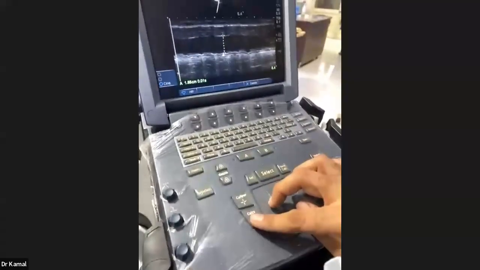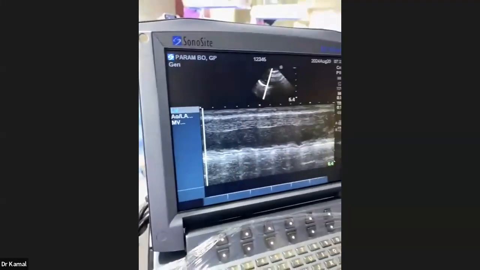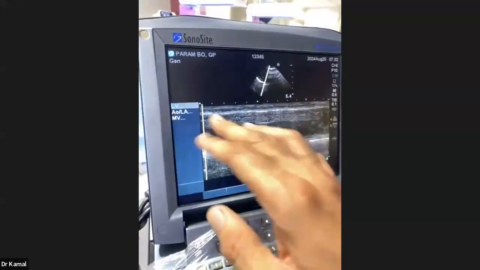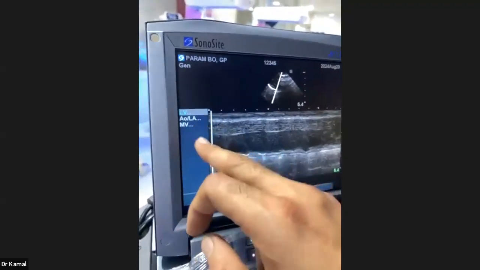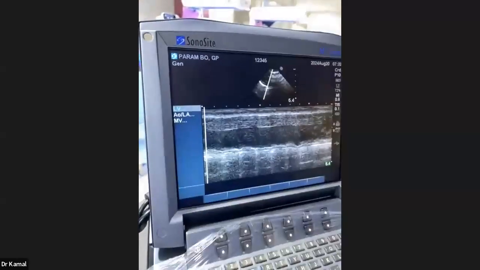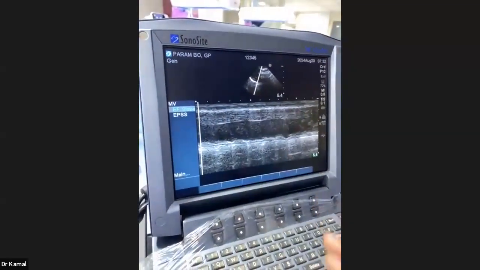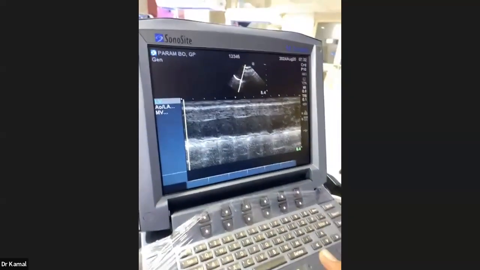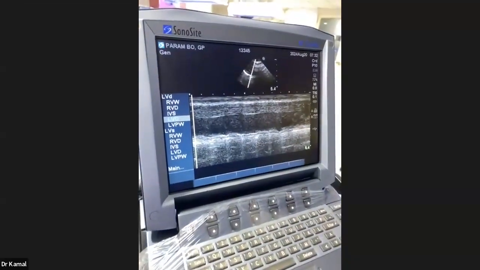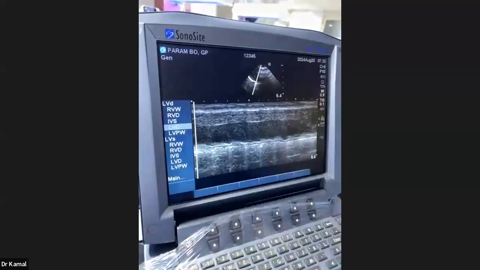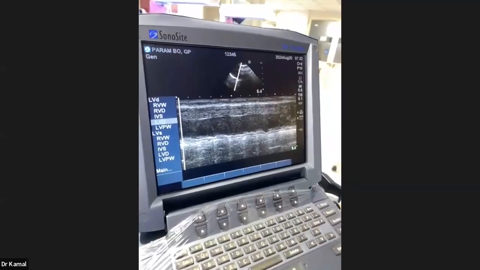If I want to go to the calculations, I delete this and go to calculations. There are some preset calculations already in this. If you are measuring this image, then either you are in the LV, or you are measuring the LA ratio, or you are in the mitral valve. I am actually in the mitral valve, so I press the mitral valve. It asks whether you want to measure slope, EPSS, whatever you want to measure. If I'm in the LV, there will be some dimensions: interventricular septum, left ventricle dimension in diastole, left ventricle dimension in systole. So I can measure. These are the preset calculations which we will discuss in the next few classes.